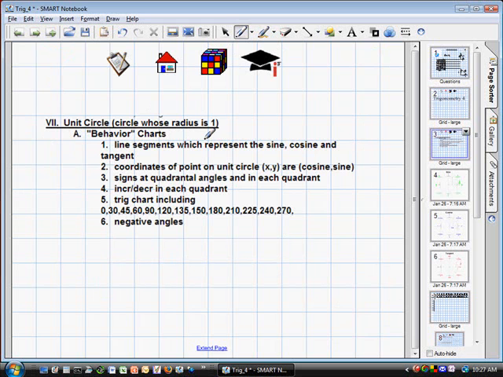So here's kind of the agenda for today. What I call behavior charts. I started showing you the behavior charts last time. I think we went through the Sine behavior chart. I don't think we went through the cosine. Why did I call it the Sine? Because we're forever talking about the SIGN and the SINE, and they sound exactly the same.